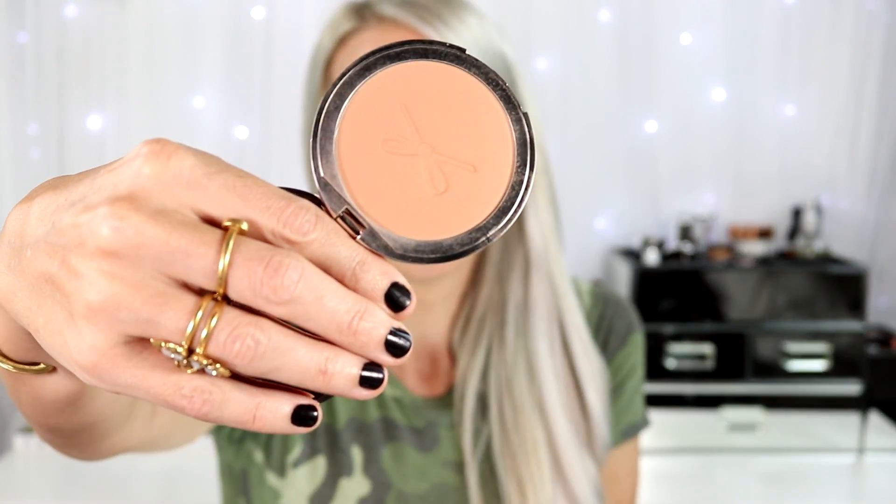I'm using this recently and I love it — it's the Ciaté Palm Island Bronzer. They call it the bamboo bronzer. I love the color because it's one of those you can just keep building and building and you're never going to look muddy or orange. Wear it as light and natural as you want, or build it up and it still looks like a sun-kissed bronze that adds dimension without looking muddy. It looks almost kind of orange on camera, but when you sheer it out, it looks so good.